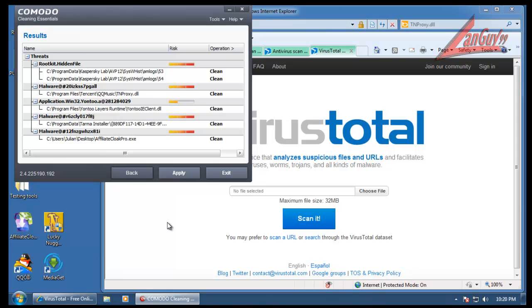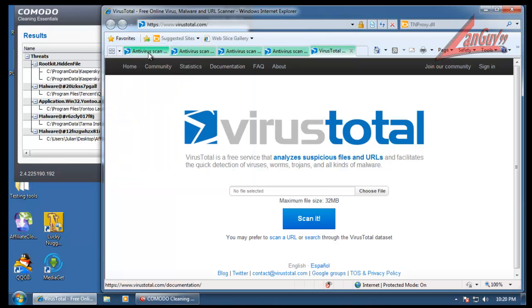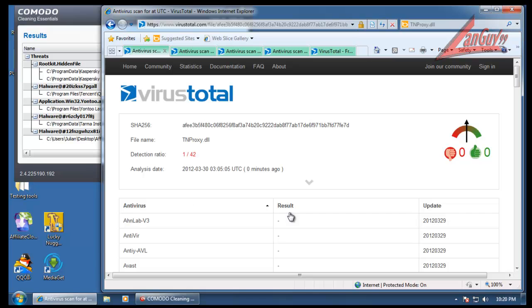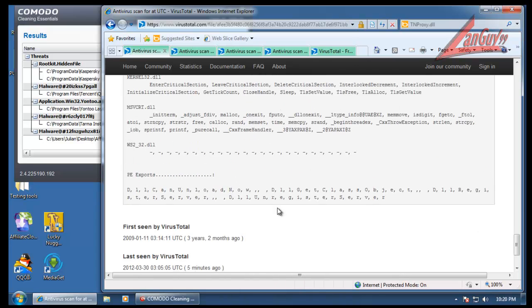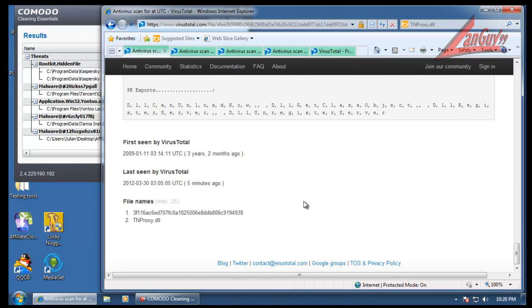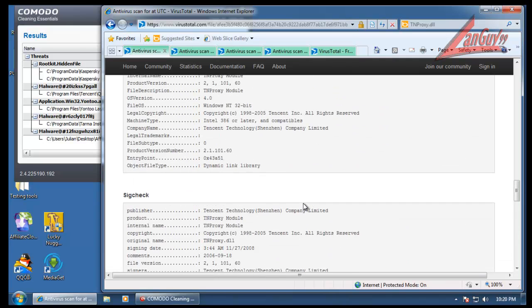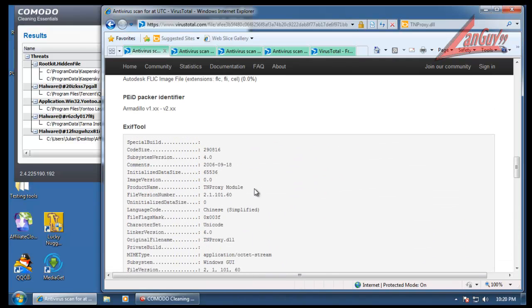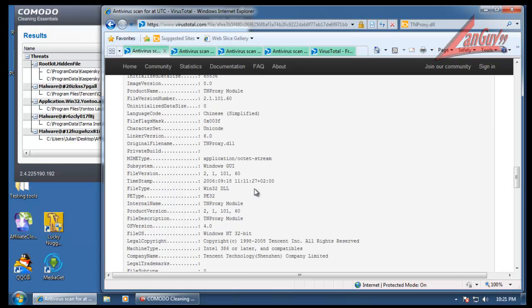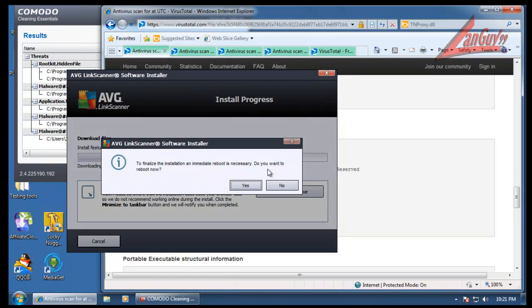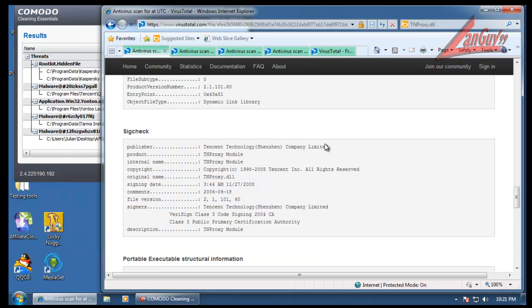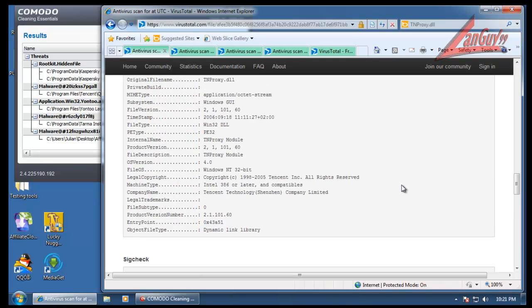So what I did is I uploaded these, and I went through one of them. Okay, so I uploaded this TN proxy. Looks to me like this is a false positive. It is very old. It's 3 years old. It's been first seen 3 years ago. This is an old version of this one because I found a new one that was dated from 2007. This one is actually dated 1998 to hold on here. I'm testing out some new software on my home PC. That was AVG link scanner.